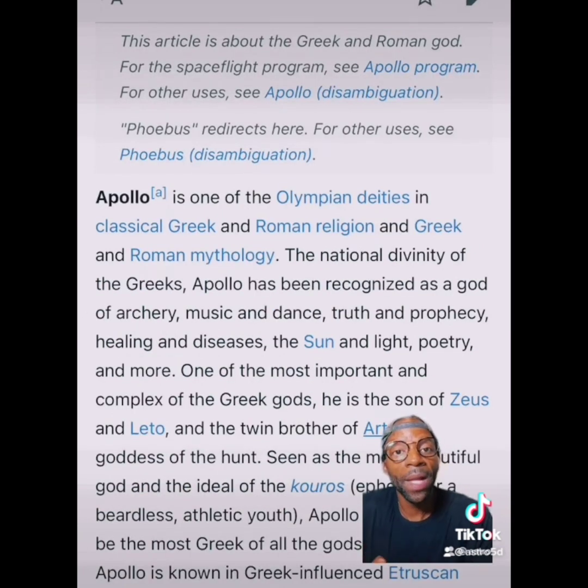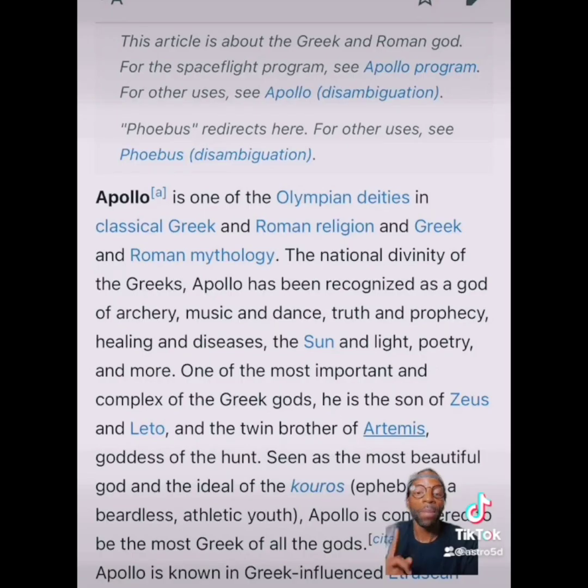Going back to Apollo, Apollo comes from Mount Olympus. Apollo is the god of music. Apollo is symbolic for the sun. Please don't let that go over your head. Important side note, he is the twin brother of Artemis. Keep that in mind. Okay, so yes, Apollo is symbolic for the sun. Prior to Apollo, we talked about Helios. Helios is also symbolic for the sun. Apollo just became the modern Helios.